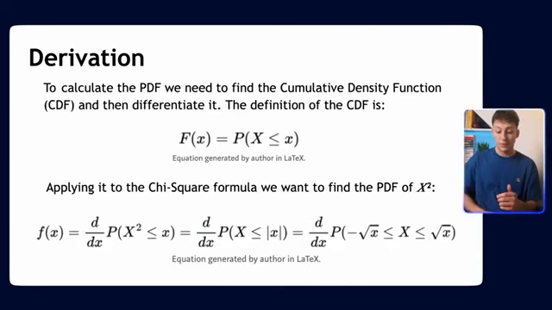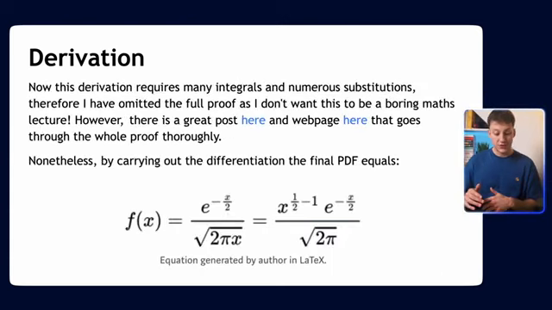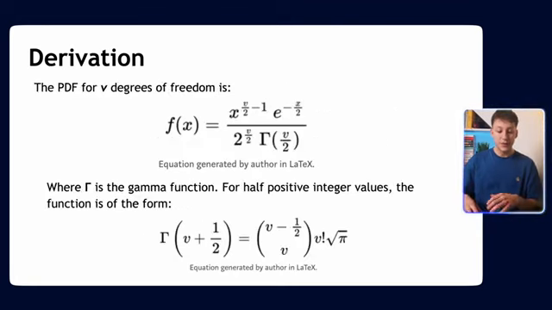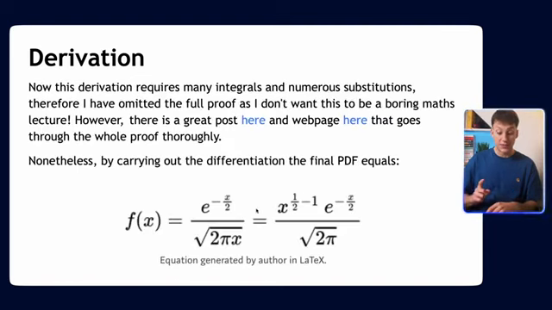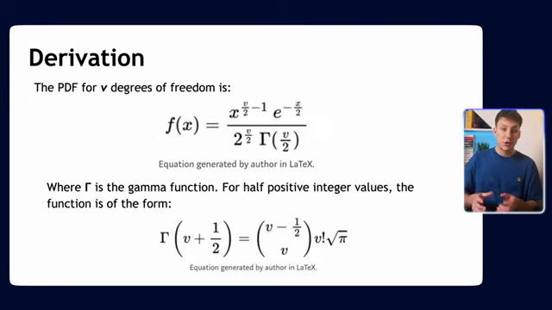And by full derivative, what I mean is basically this formula here. But anyway, if you do that differential, what you'll find is that you get this formula, which can be rewritten in this format. The reason we rewrite it is because we want to show how it belongs to the gamma family. So the PDF for v degrees of freedom, remember, this was only for 1 degree, right? This is for v equals 1. We can generalize it for various degrees of freedom, so v, so loads of samples for the chi-square distribution, and this is written like this.